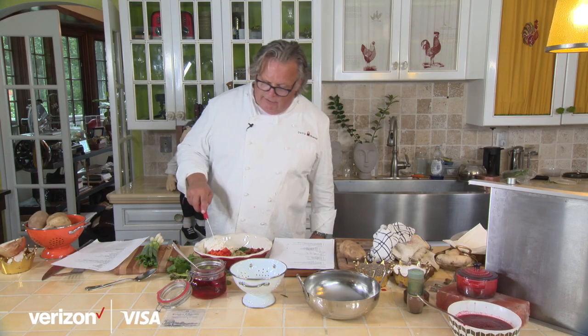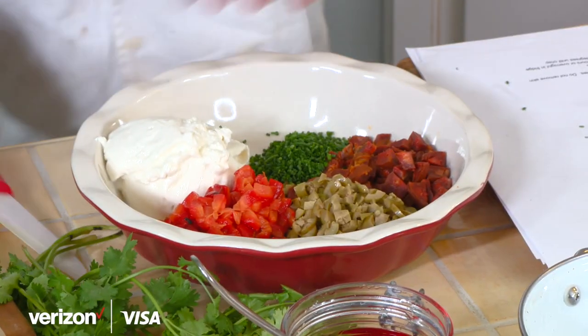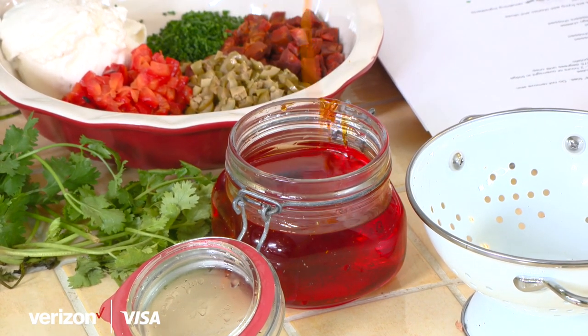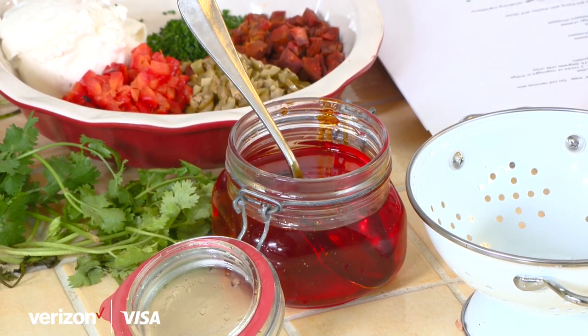And I got manchego cheese here. I have a softer farmer's cheese I'm going to use. And this is chili oil. This is made with paprika and cooking chilies and red pepper flakes down with a little bit of tomato, straining it out. This is a pantry item called chili oil, which we use in our restaurant. So we're gonna use the chili oil somewhat too.